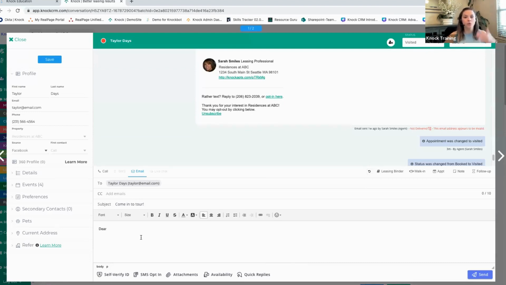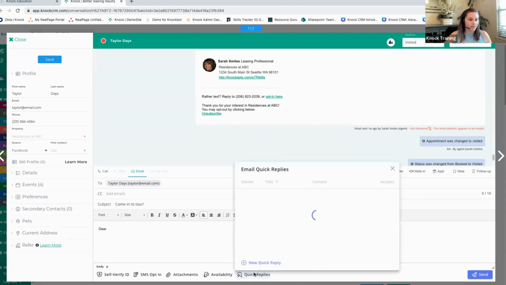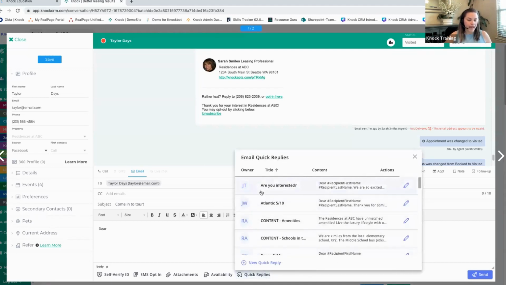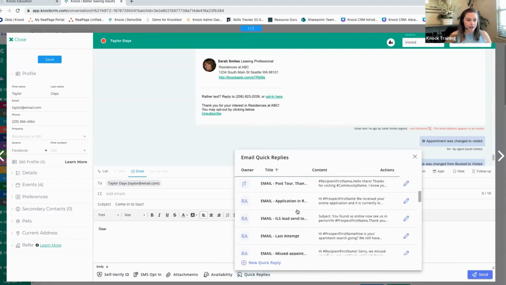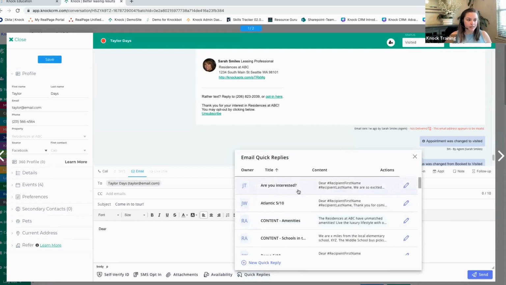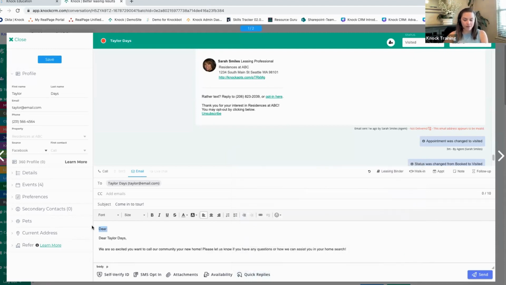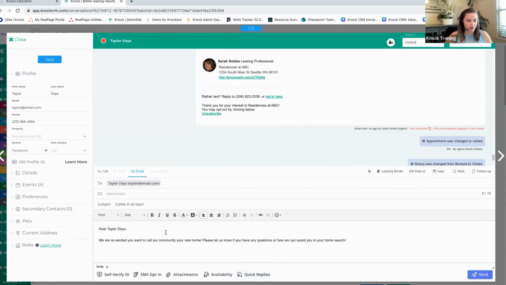One is that you can pre-create email templates and save them in the system. Those are what are called quick replies. So a quick reply, when I access it from here, is going to allow me to access any pre-created email that I can find from our list, click, and then populate into our email. That way it kind of expedites that creation process.